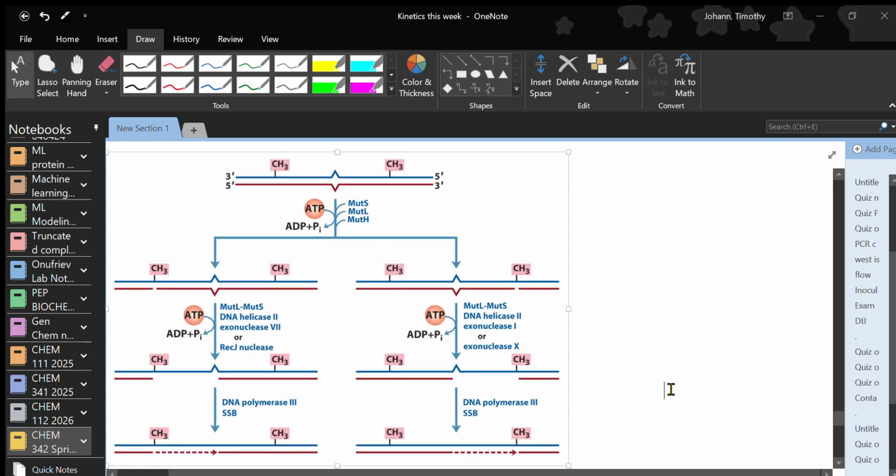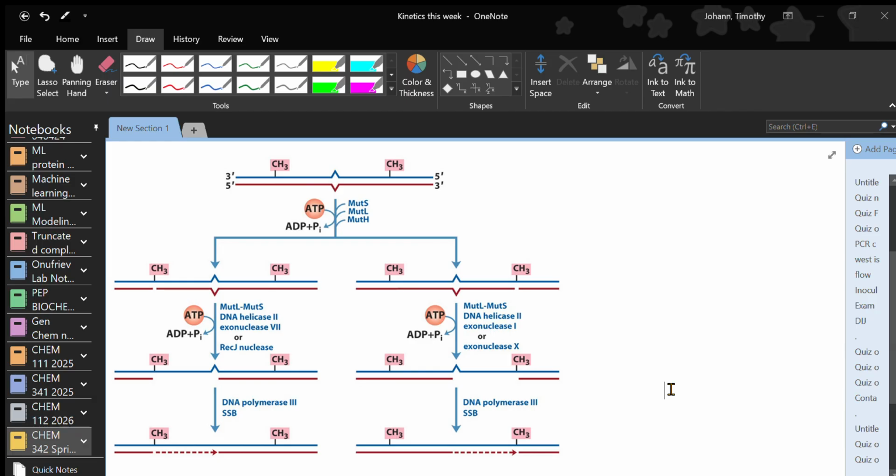So we end up, depending on which strand we've had that cleave, actually the DNA is going to come, I didn't have my directions correct. The DNA is going to come this way, right? Here's our 5' end. And we're going to go 5' to 3' in this direction. So if our nick's over here, we come through and we synthesize that way. And this is DNA polymerase 3.